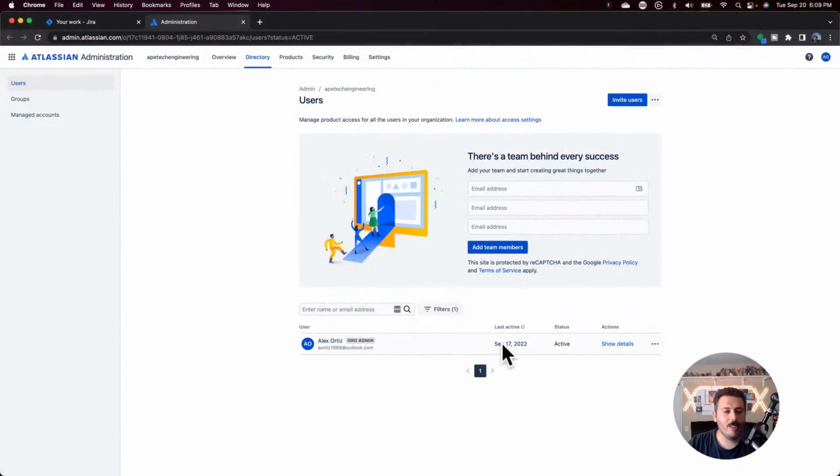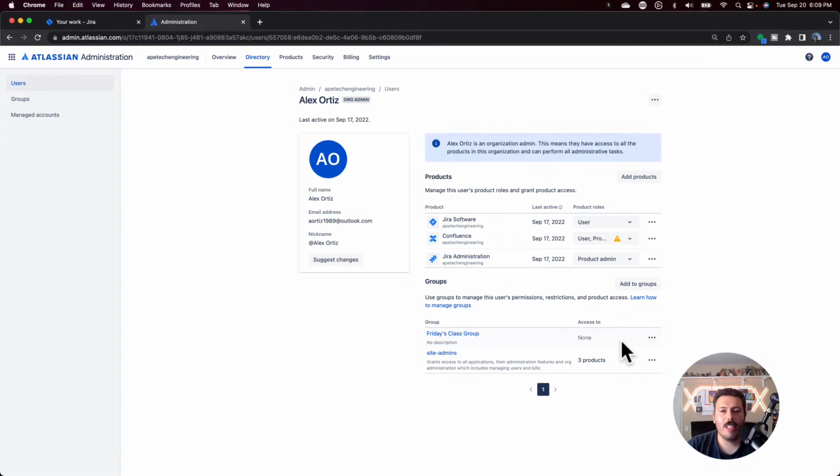And so if you have users that haven't logged in 2 months, 3 months, 6 months, maybe a year, it's really imperative that you go through this list. Obviously, your list is going to be a lot bigger. Mine's just me, right? But if in your team, you're going to have a long list, and keep an eye out for this last active. If a user isn't active, a common Jira task is to come in to that specific individual and essentially remove their product access. And once you remove their product access, if I were to just remove this completely, then they wouldn't be able to access that product anymore. And thus, they're not going to consume a license.